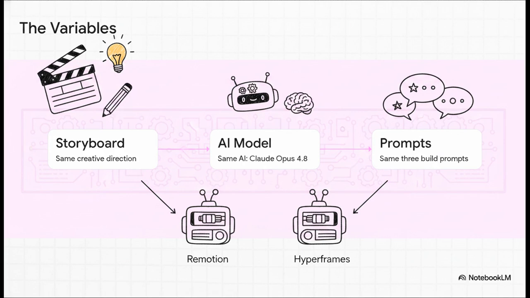Alright, here are the strict rules of the game to prove this is a fair apples-to-apples comparison. First, both frameworks are fed the exact same storyboard and creative direction, down to the letter. Second, they're both driven by the exact same AI model, Claude Opus 4.8. We chose that specifically for its insanely deep reasoning capabilities in complex, multi-layered coding tasks. And third, the build happens using the exact same prompts. So we're essentially giving two completely different machines the exact same raw materials and blueprints, hitting start at the exact same time and just stepping back to watch what happens.